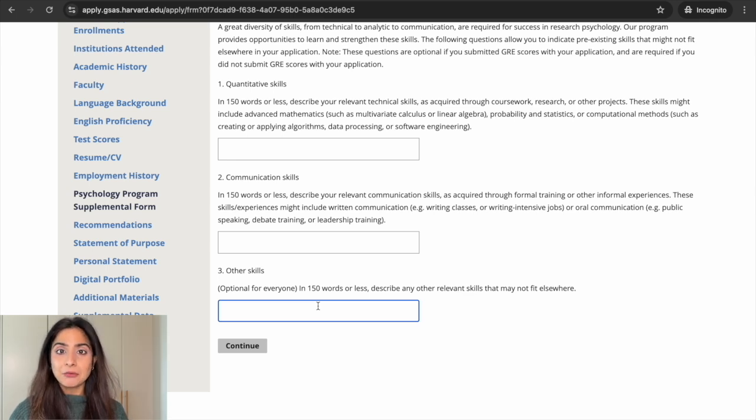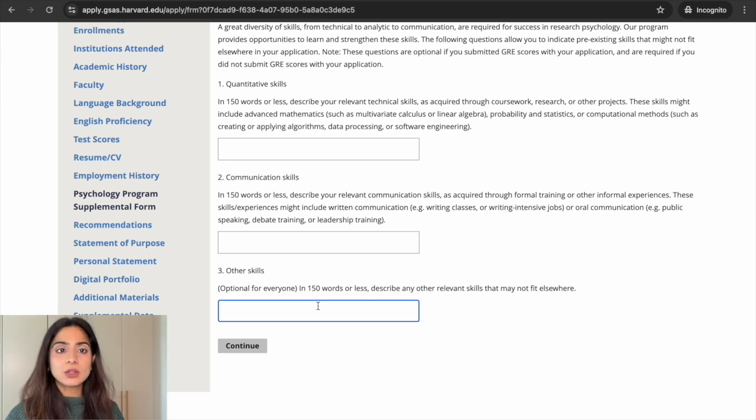And so even if you have provided that information a number of times at this point, including submitting GRE scores, I would still spend time writing, responding to these questions. Similar to when I talked about writing of your research experiences, I would respond to this paragraph using lots of active verbs. So something like, I have taken classes in probability and statistics and multivariate analysis in computational modeling, which has honed my ability to analyze complex data sets.